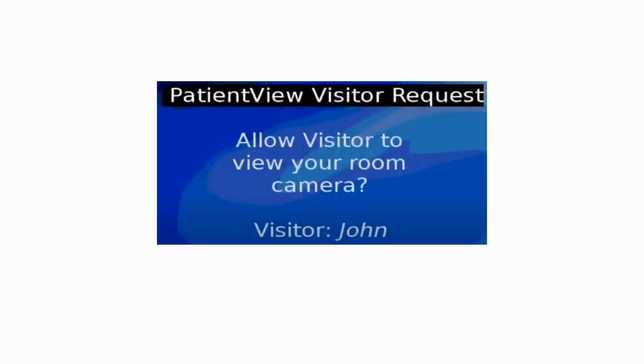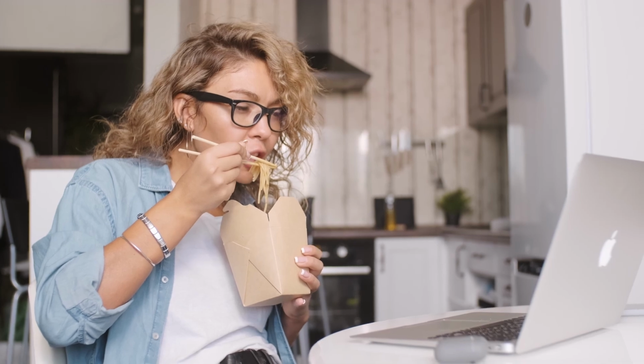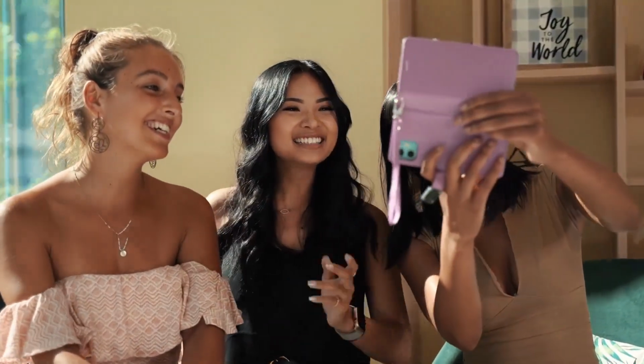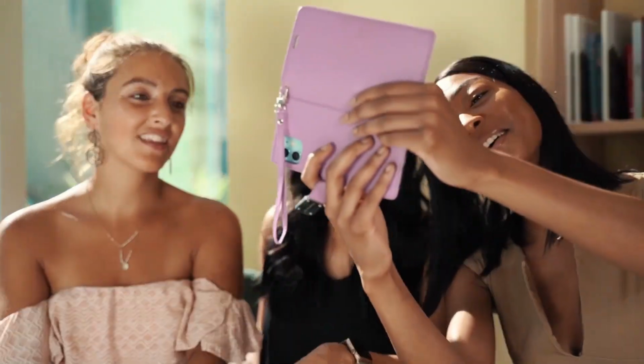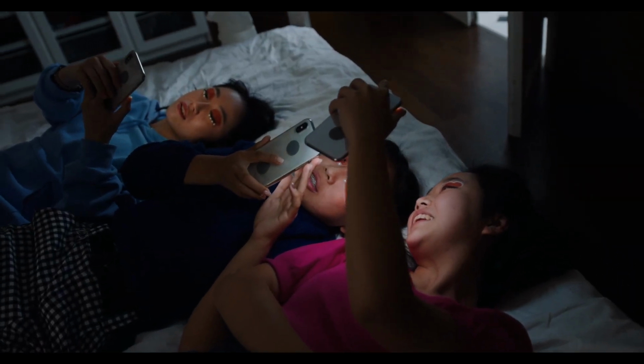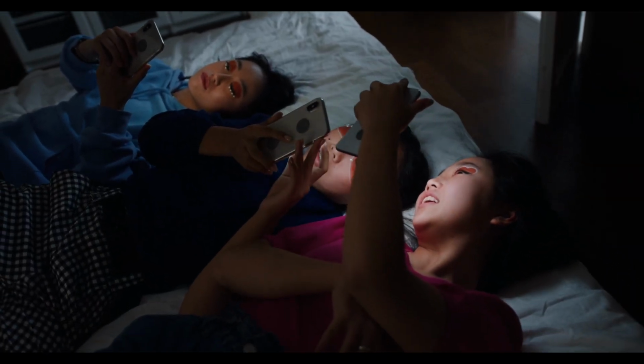If they say yes, the caretaker or family member can see their camera. It will not be like a video conferencing thing, but just like a CCTV camera setup. It's one-way communication, right? Only the visitor can see the patient. The patient can't see the visitor, but they can chat using their portal. They can send messages to the family member or the nurse, and they can also do voice messages and audio calls through the CareView mobile app, if they have a mobile device with them.